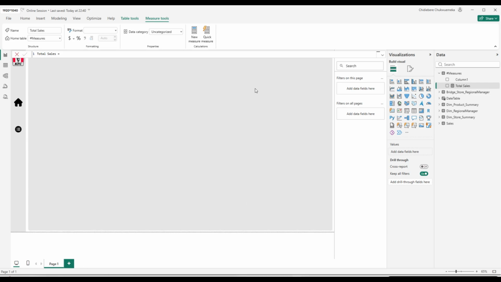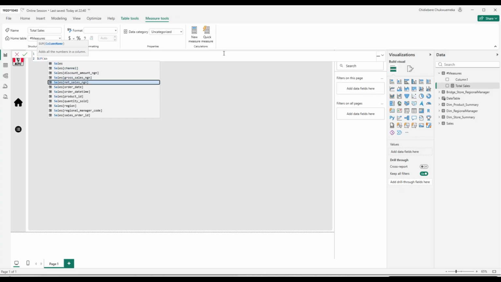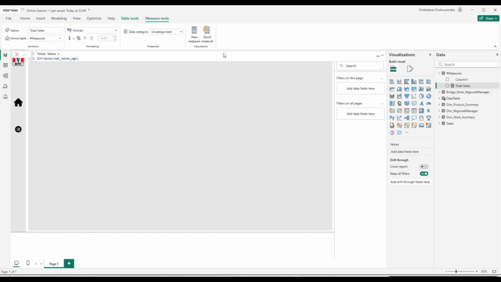Enter data in the home tab. I'll name this hash. My keyboard has changed it.